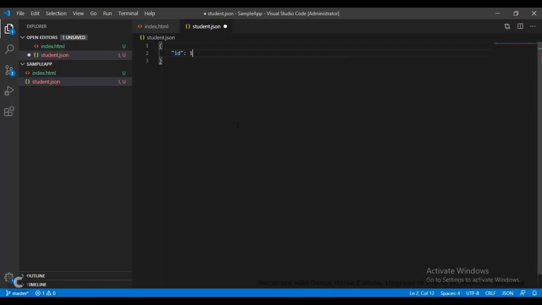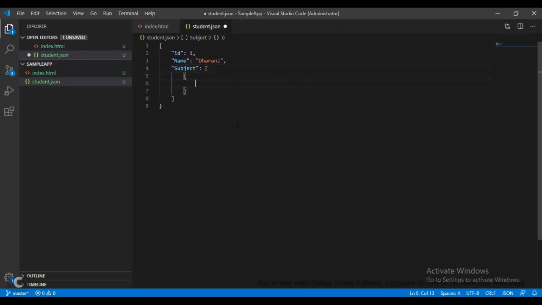I'm taking the student ID, then the student name, then subject. One student can have multiple subjects, so I am specifying an array.